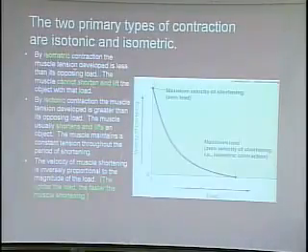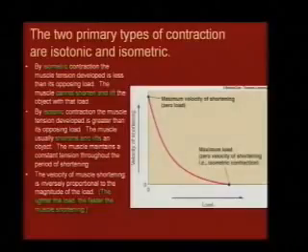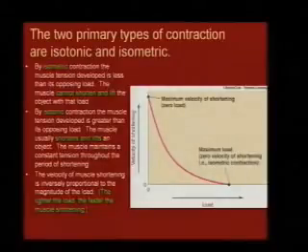And here it is. So in an isometric contraction, the muscle tension developed is less than its opposing load. Obviously, if you push against this wall, you're not going to be able to push it down. Okay? So whatever tension you develop in your muscles as a result of pushing against that wall is going to be less than the opposing load, the opposing force that's coming back at you. If that's the case, we just call it an isometric situation. As a result, the muscle will not shorten. Isometric means equal length. It's going to stay the same length that it was, because you're not allowing the muscle to shorten. And thus, it's not going to lift any objects.